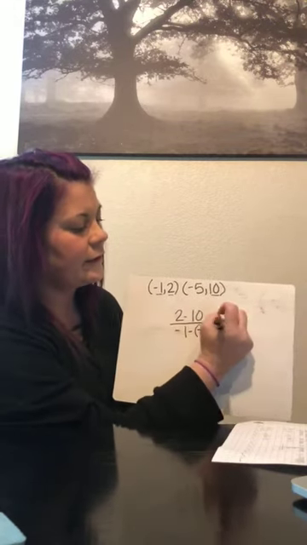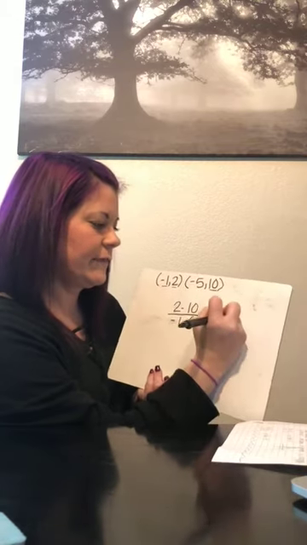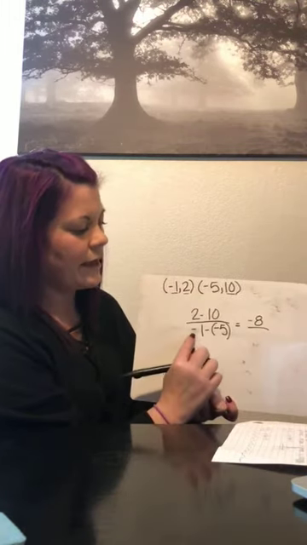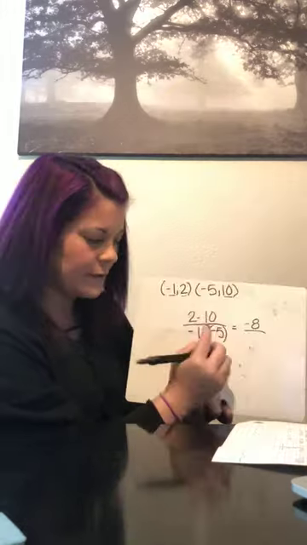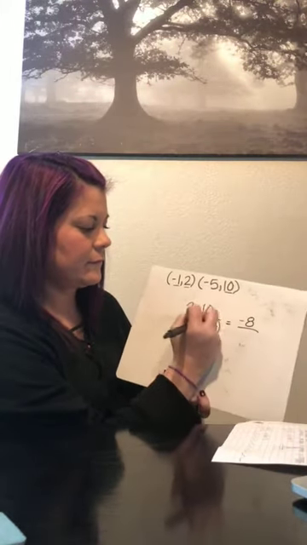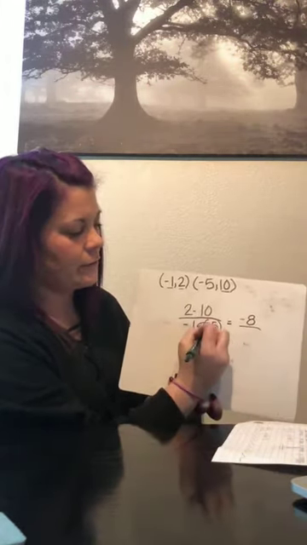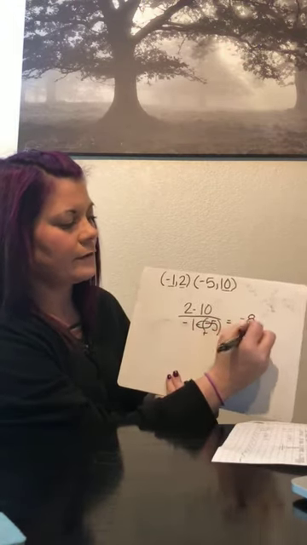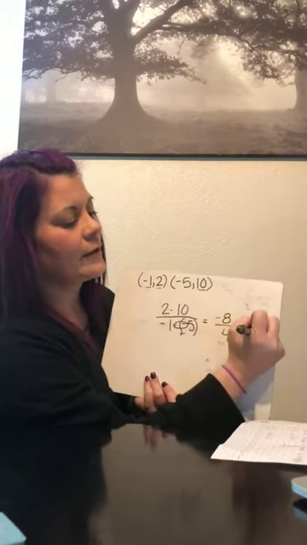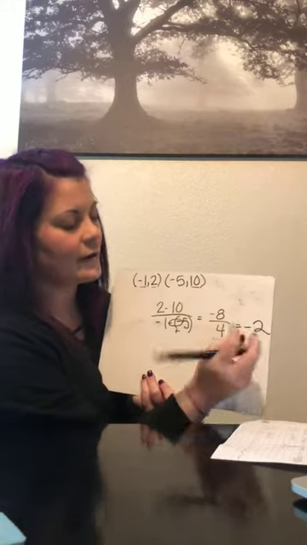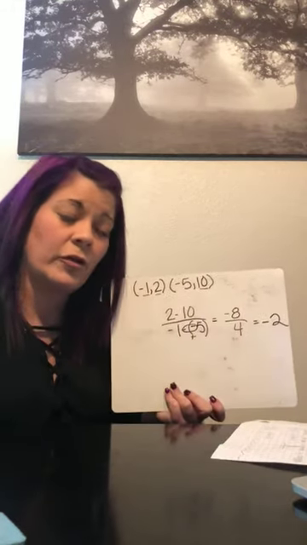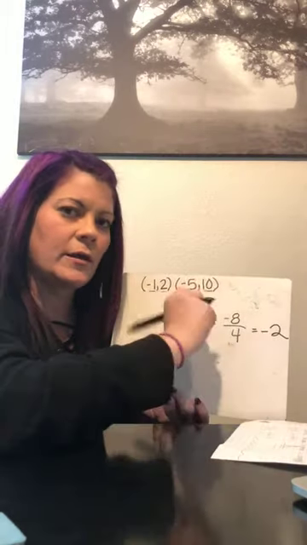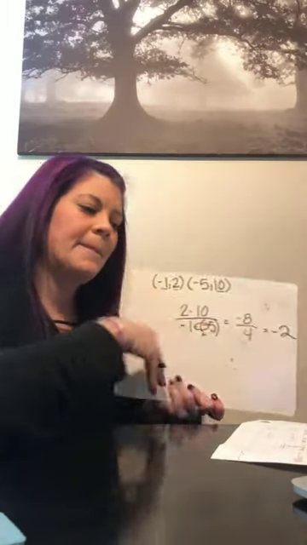So 2 minus 10 is -8, and then -1 minus -5 is, remember our integer rules, those two things become a plus sign, so it is 4. And so -8 divided by 4, we can still reduce it. We reduce it like a fraction, and our slope is -2, which means that we go down 2 and over 1 to the right, okay? If you don't remember integers, you can go and check out the video because I have a video over integers.